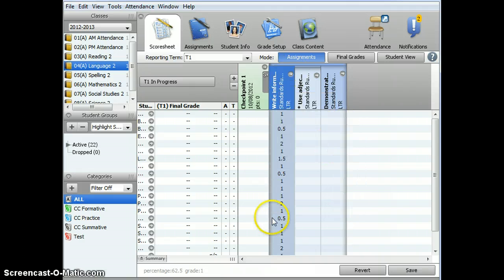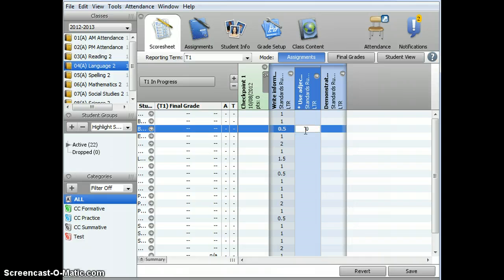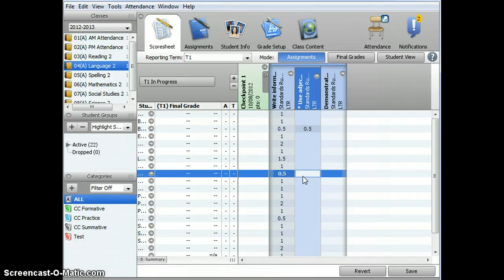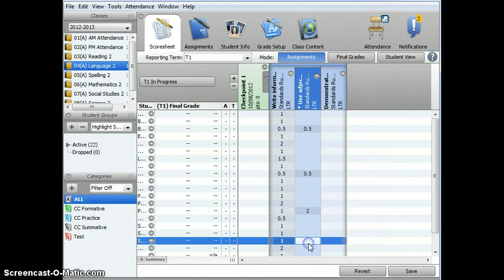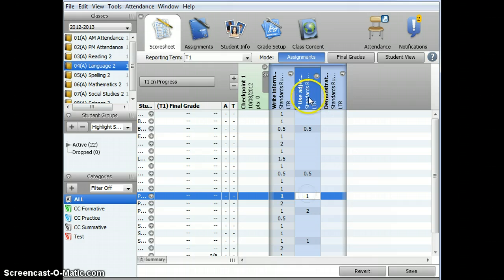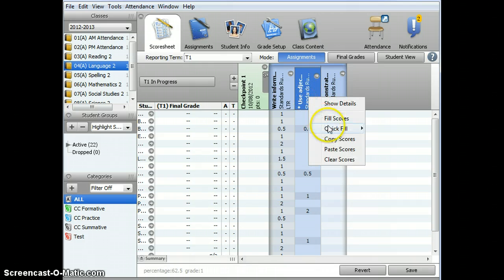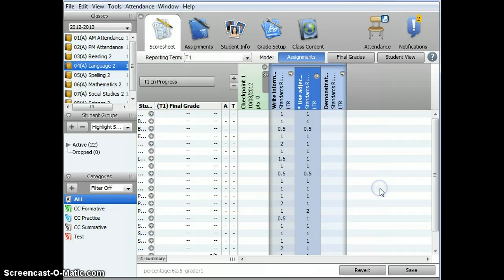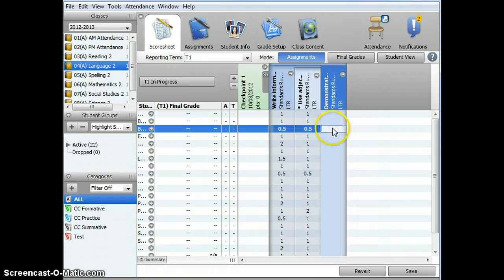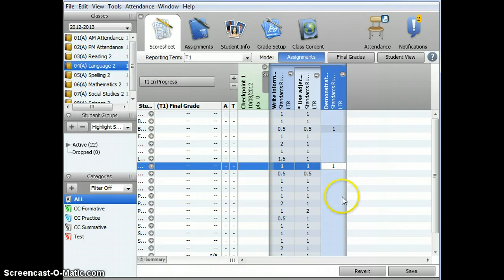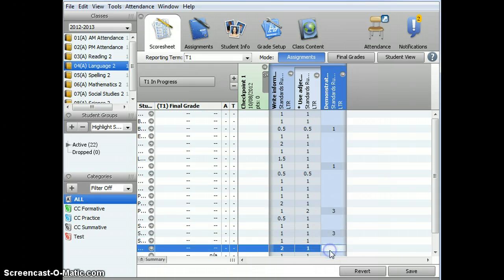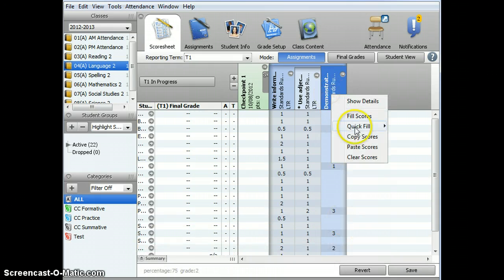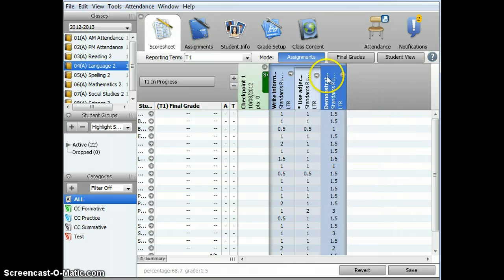See how quickly I fill in those scores. This one is still struggling. Still struggling. This one is doing better. 1, 1. Adjectives, quick fill. We're all still at 1s. I should have just done that. Capitalization. This one had a 1. They really did a good job. These are already second graders, so a lot of them are doing very well. I can quick fill everyone with a 1.5.